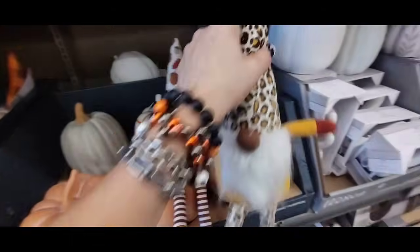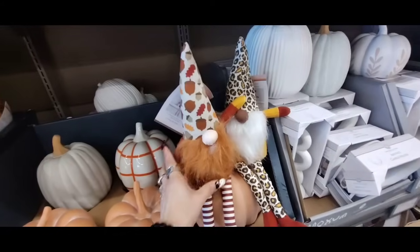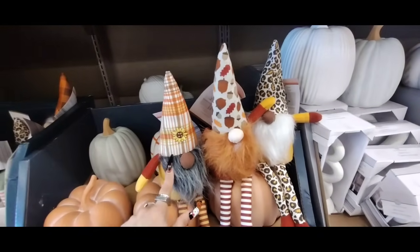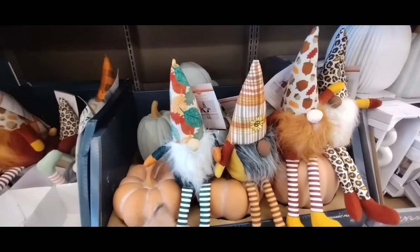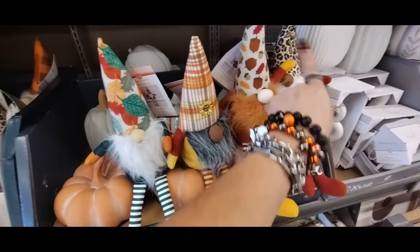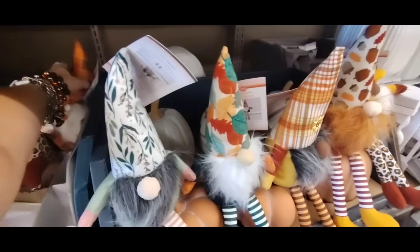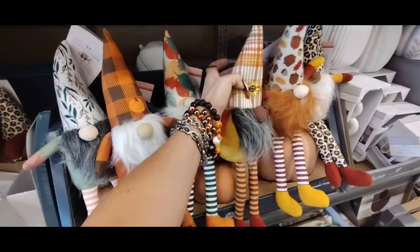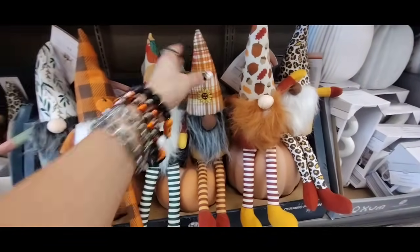We also have the leopard gnome. We have this little buddy with candy corn, acorns, and fall leaves. We also have this dude with cute fall plaid and a sunflower, and then the multicolor look. And they have green and white stripes that match their hat, and they also have booties — those are adorable, coming in at $4.99. They have a lot to choose from. It feels like there's a wire in their hats that you could bend if you wanted. So that's the whole crew ready for fall.